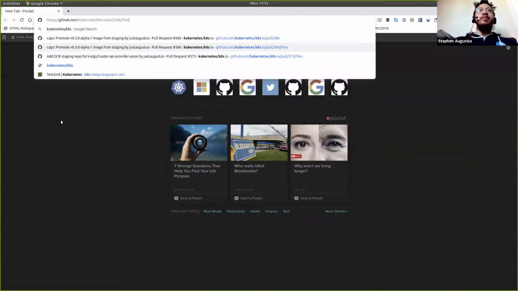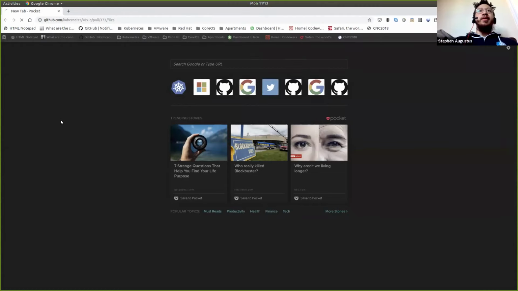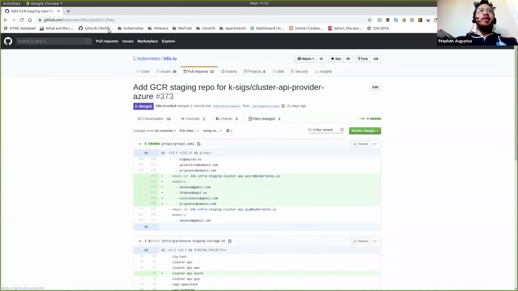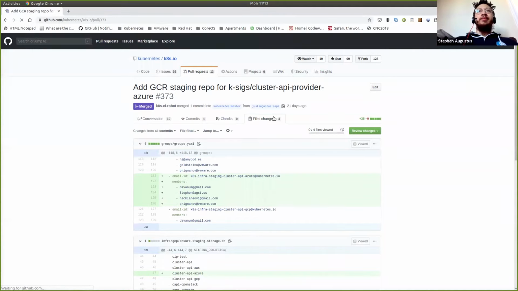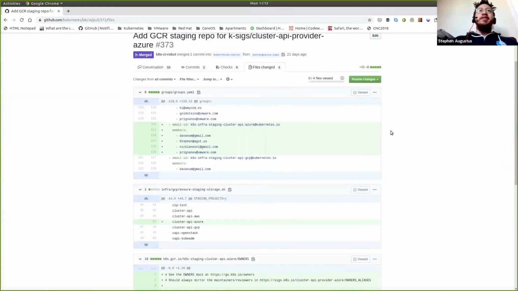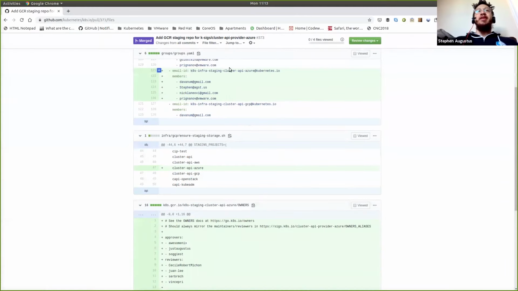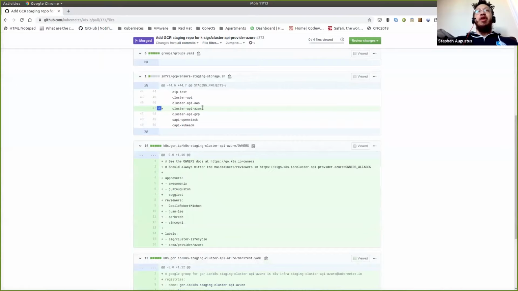k8s.io. Right, so you can kind of see an example here. Oh, wait, I was on the page I wanted to be. Okay, all right. So basically, you'll define an email ID, a set of users that will be within that email group. And then there are a few places that you drop what your group is going to be. This will ensure that they have access to staging, access to the GCS portion of that GCP project, as well as setting up owners.